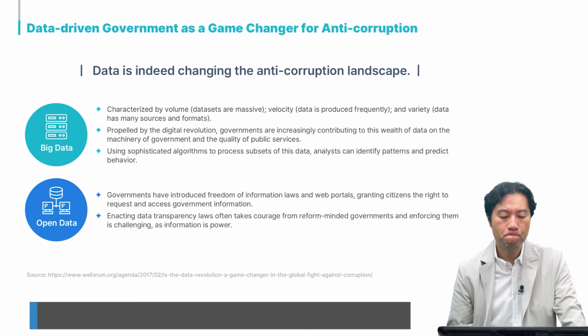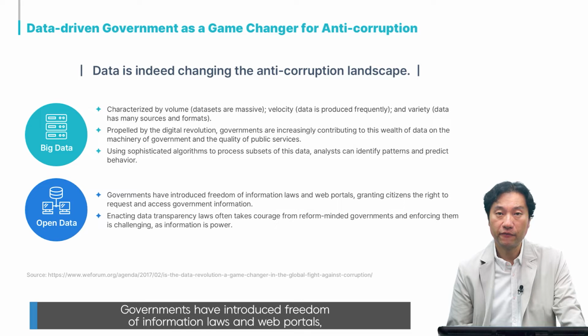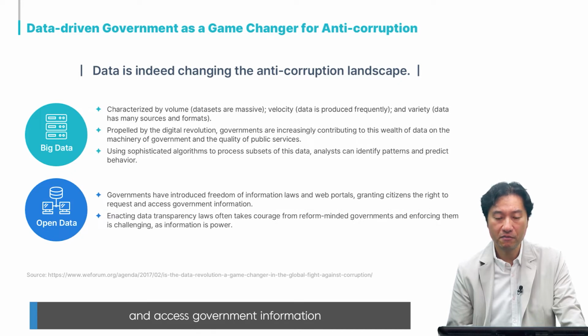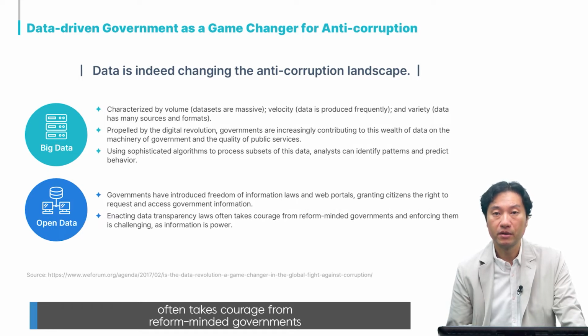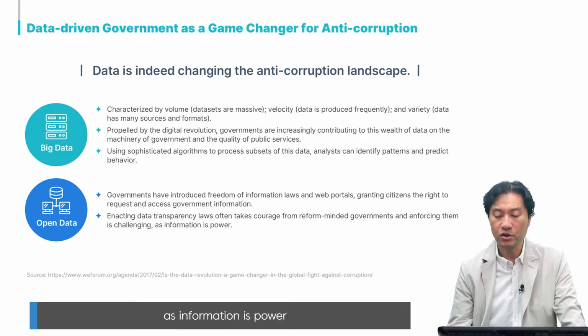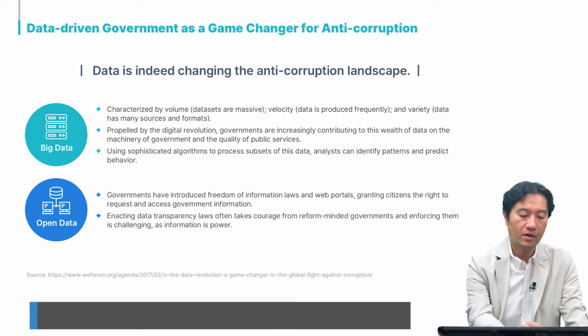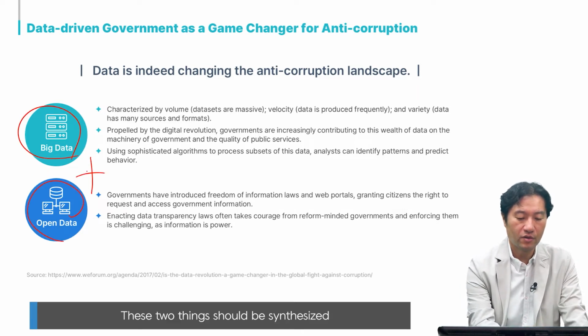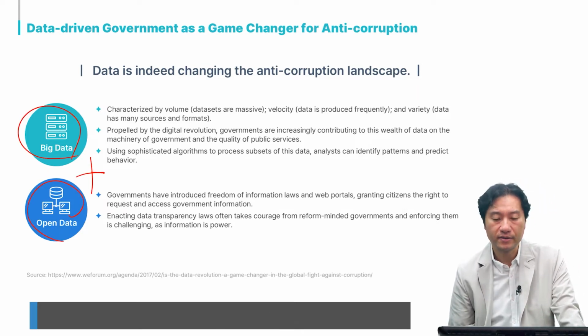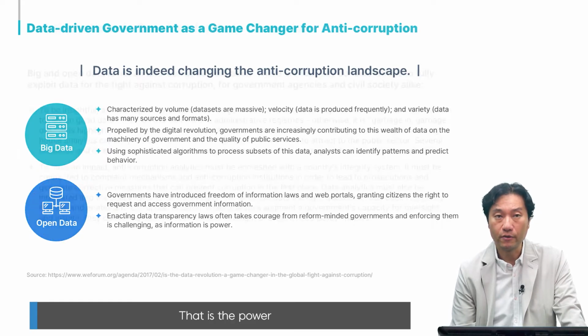Open data: governments have introduced freedom of information laws and web portals, granting citizens the right to request and access government information. Enacting data transparency laws often takes courage from reform-minded governments, and enforcing them is a challenge. Information is power. These two things should be synthesized. That is the power.